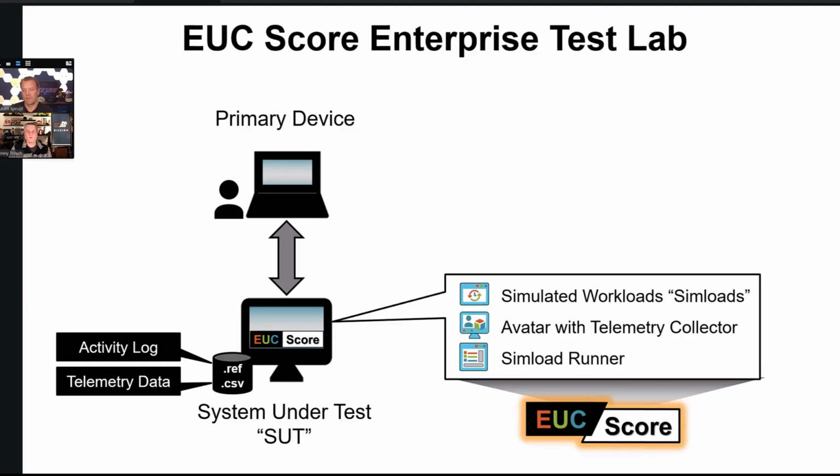It's synthetic workloads. Then there's an avatar, which is a component that mimics the user. It takes over the role of the user, because you want to be able to interact with the simulated workload. So sometimes you want to do something with them. And the avatar also comes with a component called telemetry collector, which allows us to collect all the performance counters.